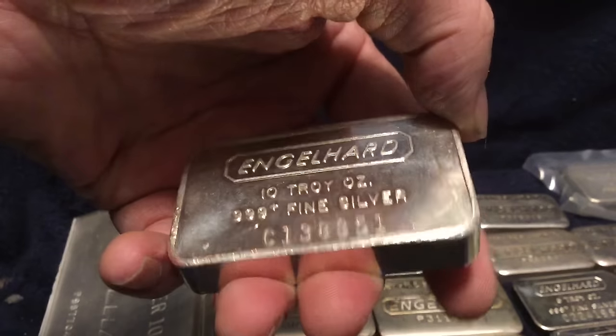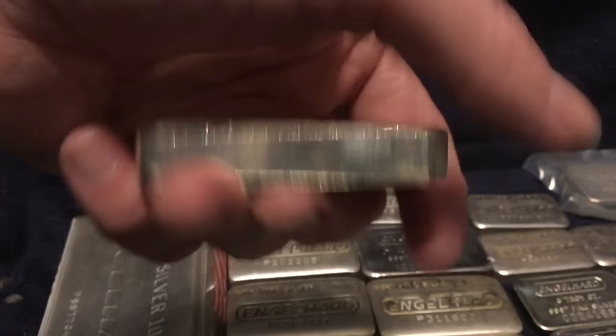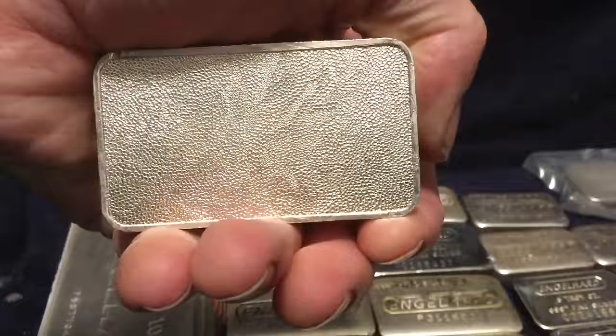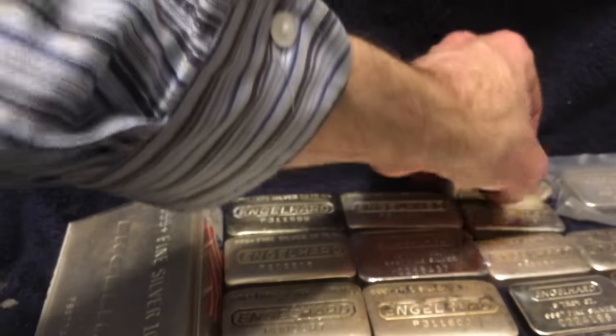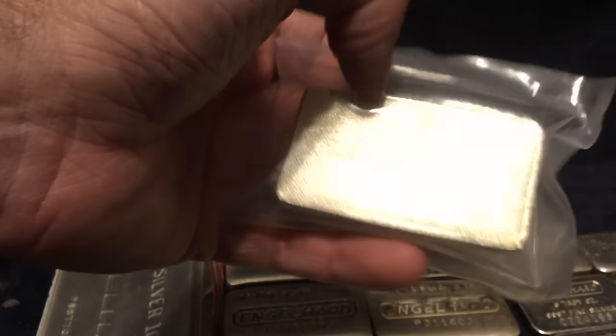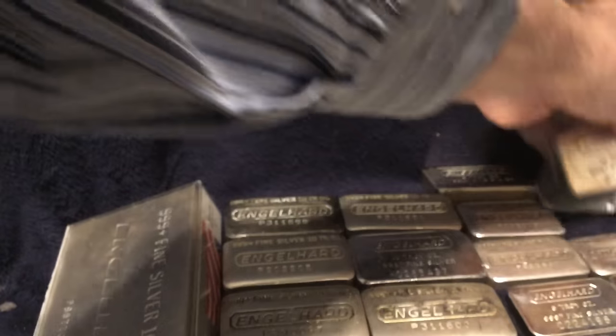Probably my favorite. And then here we have a struck or pressed 10-ounce bar. And none of these are terribly uncommon. It has sort of a textured blank back there. Very, very nice. And then here we have one in its original packaging. So we have one that's nice and shiny and in original condition from the time it left the factory, or the mint from which it was struck.